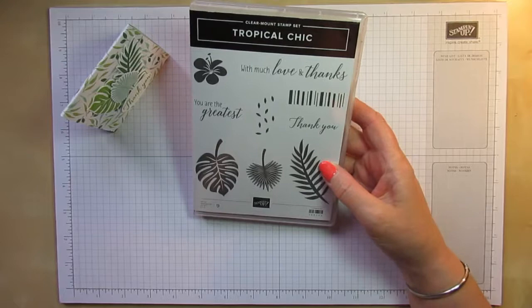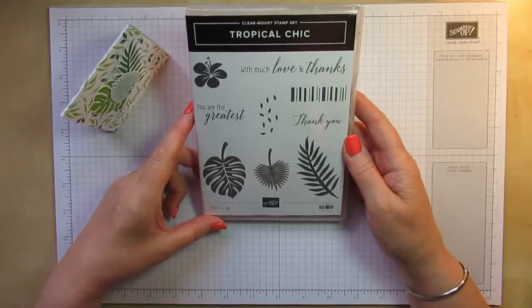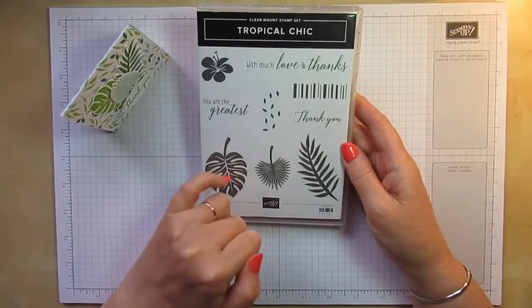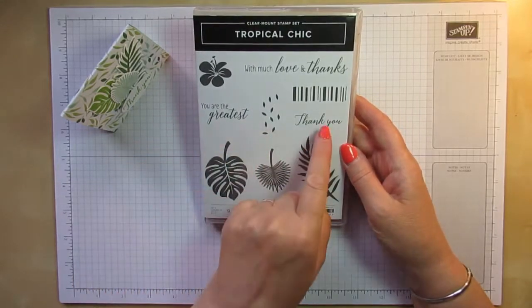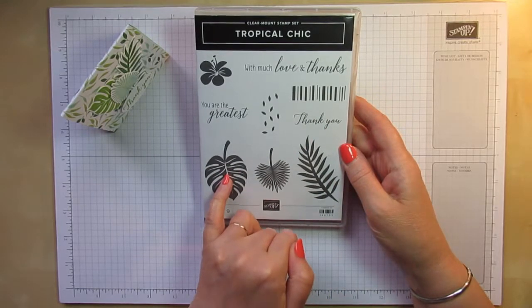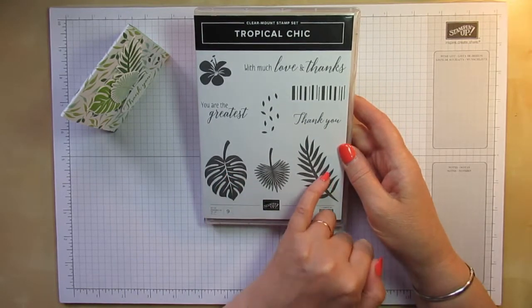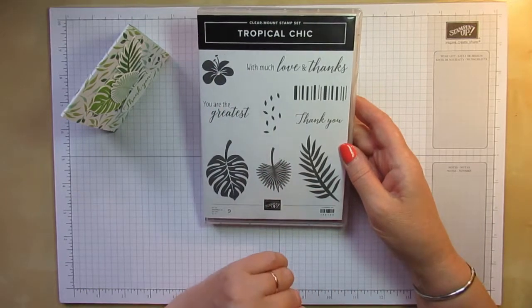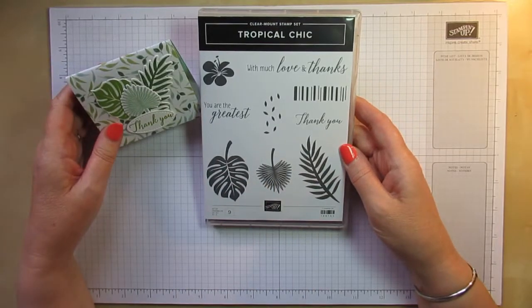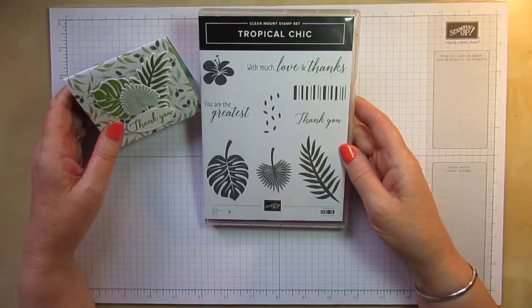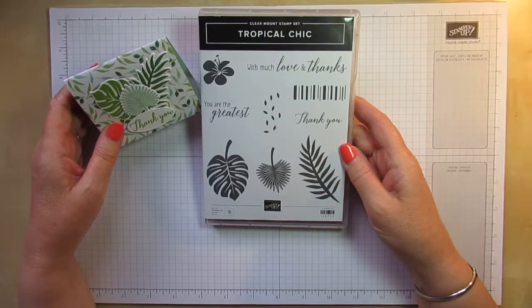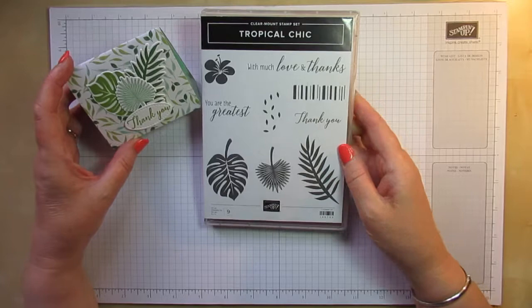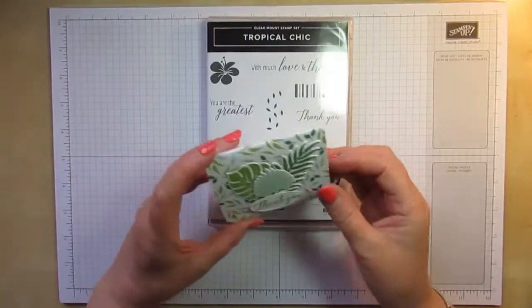Tropical chic, which isn't a new stamp set this year. It was new last year. And in terms of the stamps that I've used for this project, I've used the little thank you. I've stamped and cut out this leaf, this leaf, and this leaf. I had tried it with a little flower to add a pop of color and it looked okay, but I wasn't too keen. So I decided to go with the thank you instead, and then that way you can just pop anything you like inside the box.